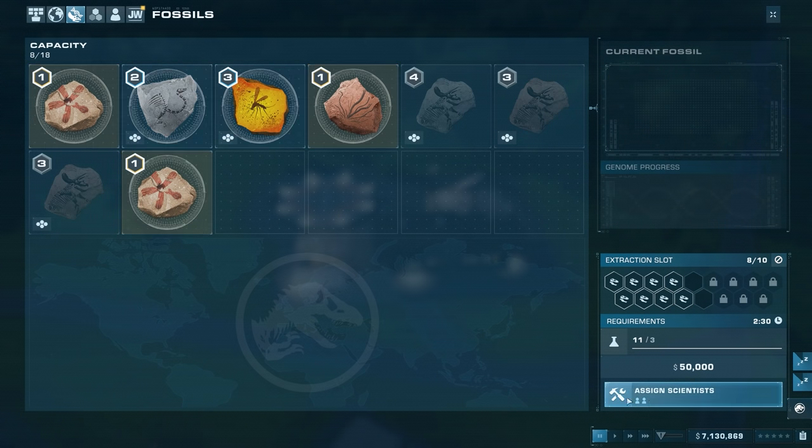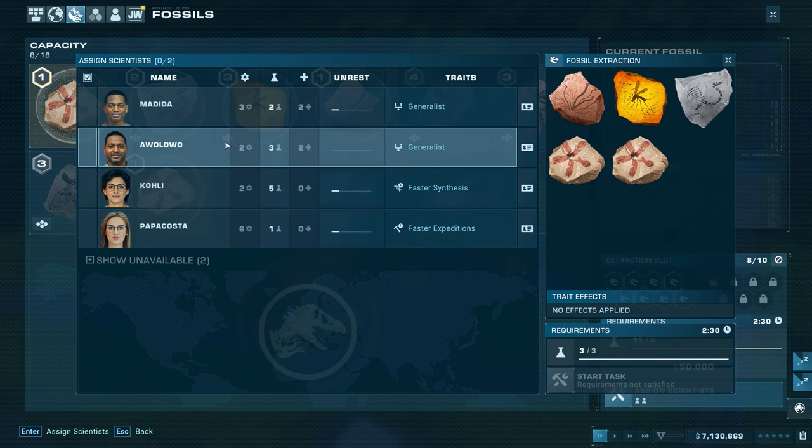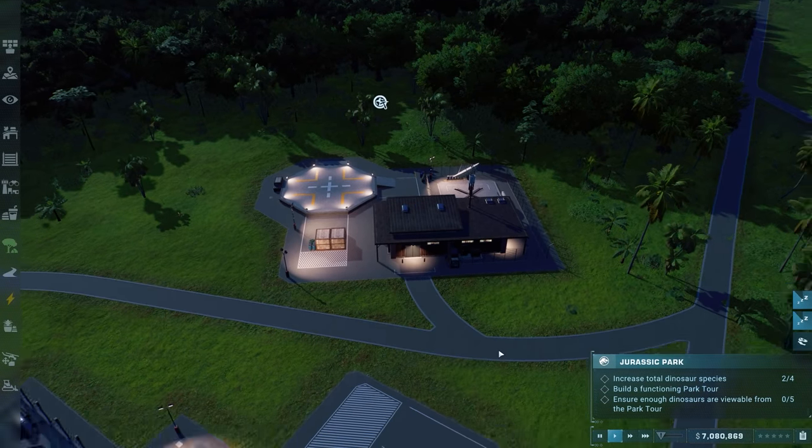I can't do anything else but assign scientists. Who are we going to do for this? We need three. So that would be you. Whoa. So there you go. Start task. And I guess we'll just wait for him to process all those fossils.